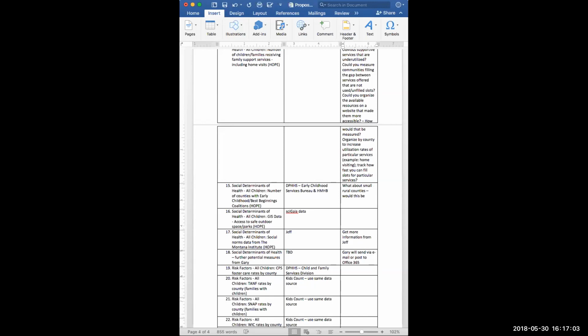Grow? Well, I know that at least Patty Butler's Early Childhood Services Bureau had been looking at potential grants funding to help communities who are interested in creating them come up with the sort of support to do that. And I think through the Best Beginnings Advisory Council, there's still some support for the local coalitions, but not as much as maybe in the past when they had some infrastructure building dollars that were more available. But I think they're always trying from their perspective to increase the number statewide and look for funding and opportunities to do so.